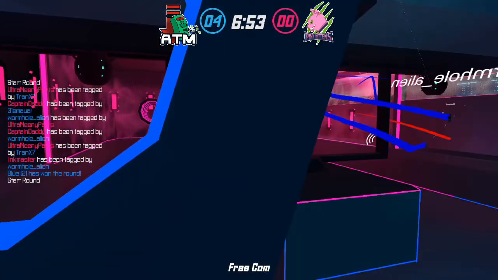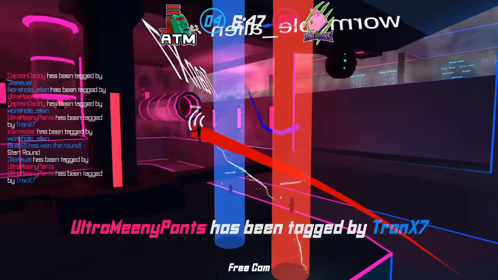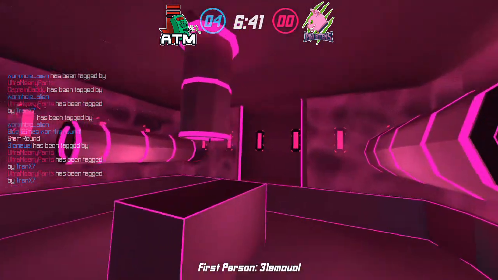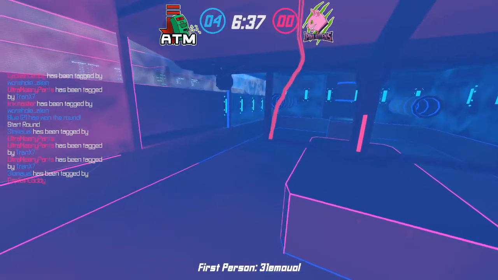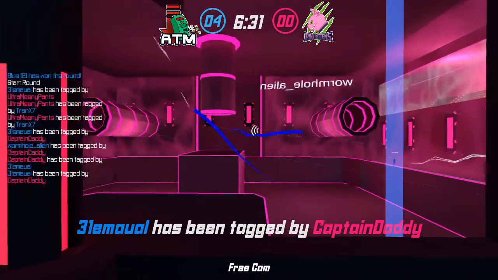Okay, it's looking like a really close match between the 2 teams right now. ATM doing really well and getting their team untagged and tagged really well. Absolutely, I'd agree. Even though the scoreboard does say 4-0 up there, the difference is these teams are really good at juking it back and forth, getting these teams untagged, retagged, untagged. It's just lots of back and forth, like you can see going right here. It's absolutely amazing stuff watching them play like an actual team.